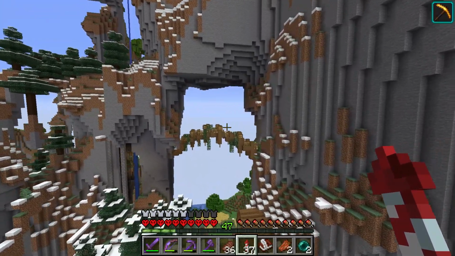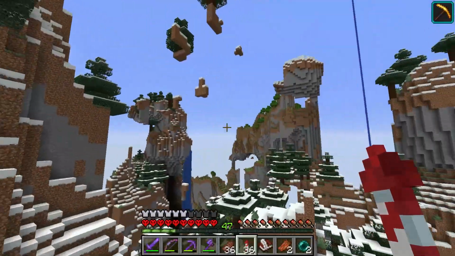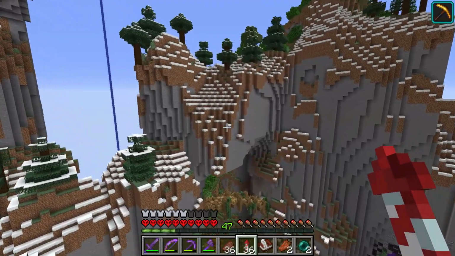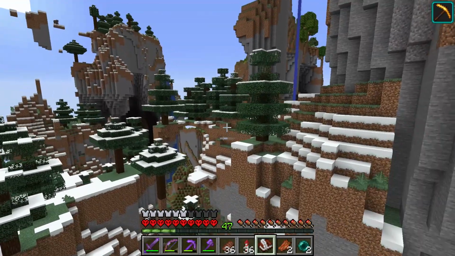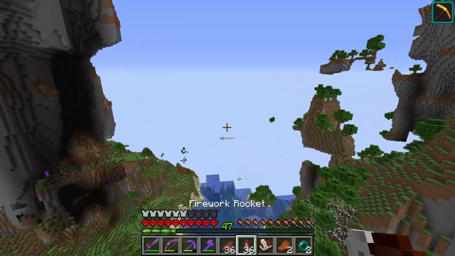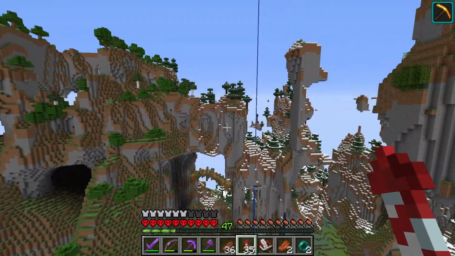But this up here, instead of using it as sort of a pathway, my plan for up here is to use this as my villager trading hall. I actually added that to my book just today. I realized that I didn't have a villager trading hall, and all my villagers are still over at the village, that's that way, I think. Yeah, over that way. So I think the plan for that up there is going to be to make that into a villager trading hall, which I think is a pretty good space for it.